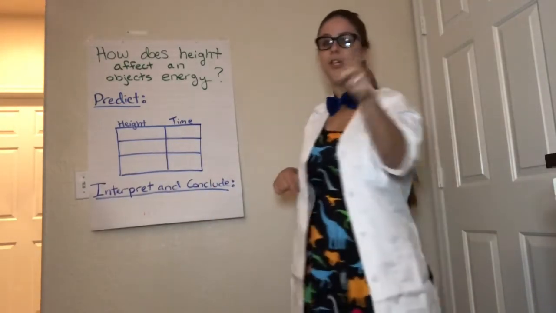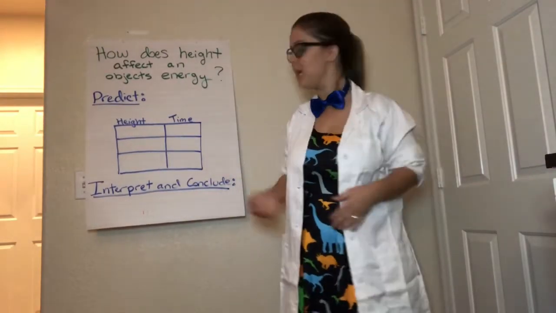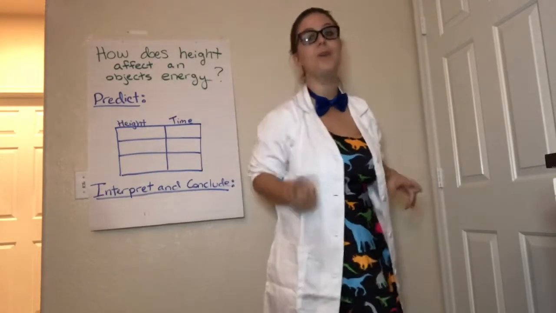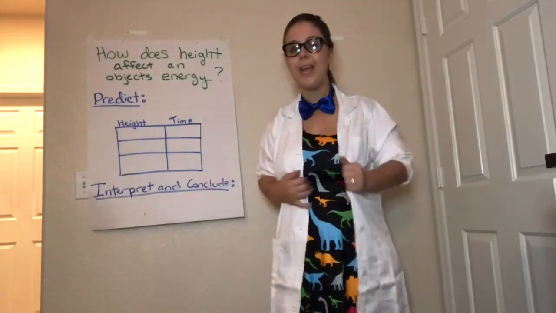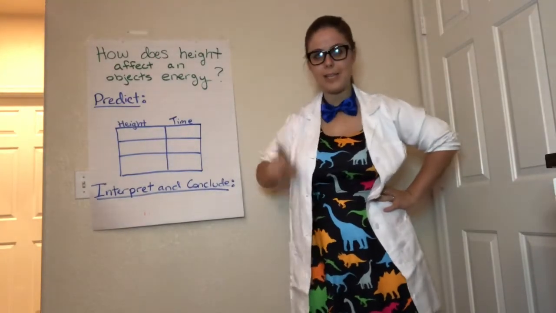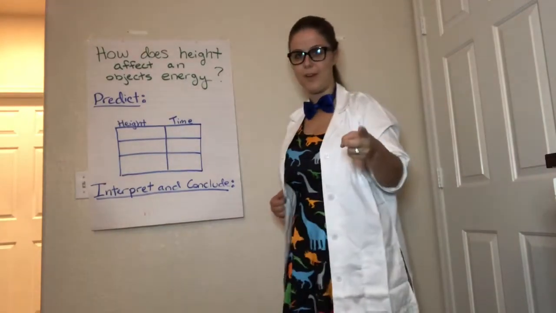But I want to make sure you have everything written down in your scientific journal so that you can follow along with me. We're going to fill this out. We're going to do a science experiment that I will teach you how you can do at home while we're online learning. And then we're going to learn some science. So, grab a paper in your scientific journal, grab something to write with, and let's get started.